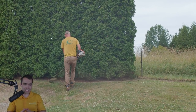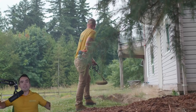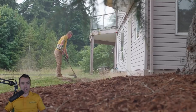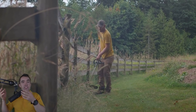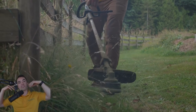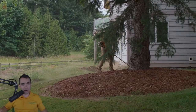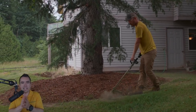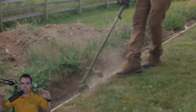Another positive thing about having these big properties is I have less customers with the same amount of revenue. For example, I might make $500 in a day doing 15 small lawns, or I might make $500 a day doing one $500 lawn. Same amount of revenue, less drive time, and less customers to deal with. Less customers means less headache, less phone calls and emails, less customers to invoice at the end of each month or week, less invoices, less back and forth, and less people that can complain. The less accounts you have on your books, the less headache and customer service you have to deal with.